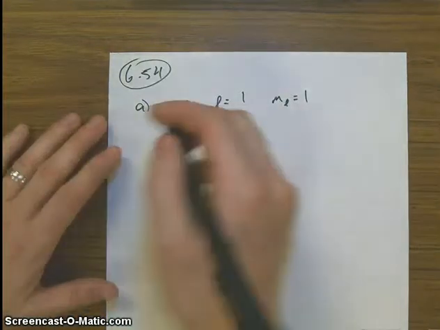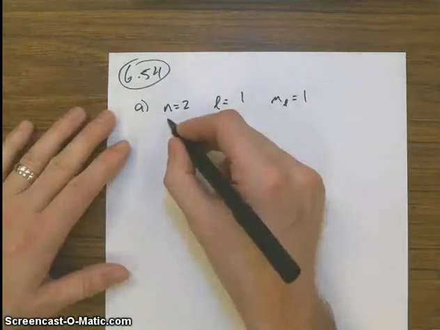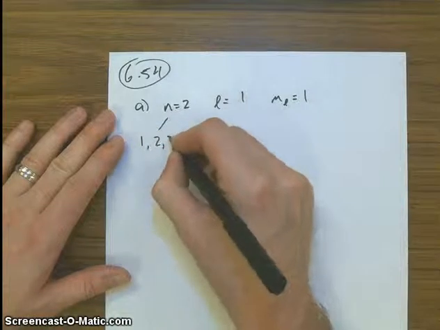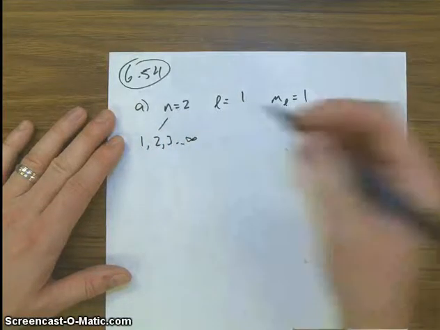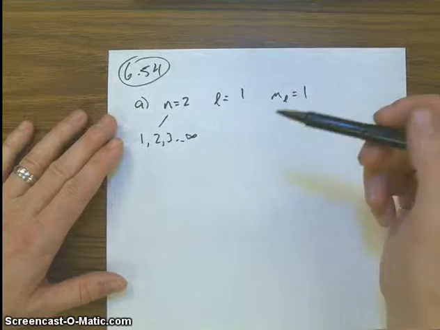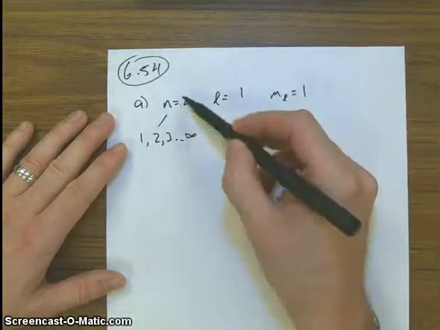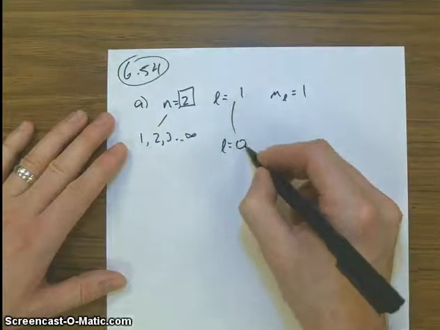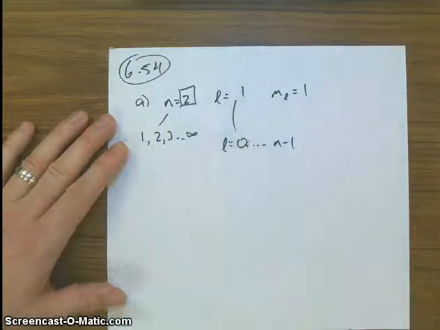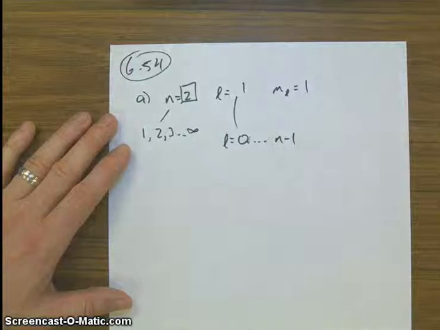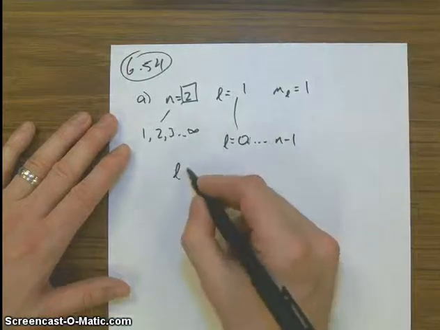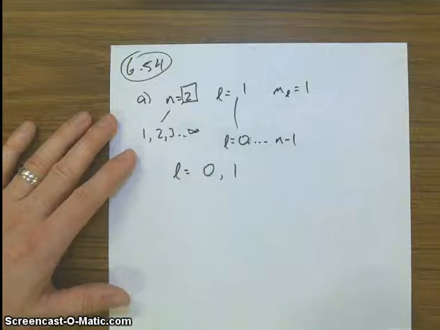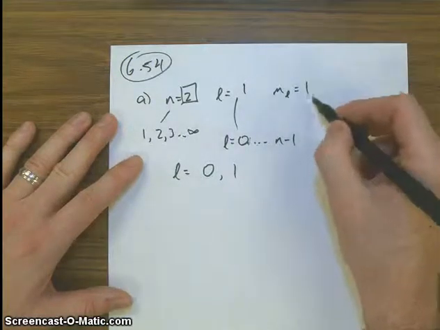So what we absolutely need to know is that n is our energy levels. So n can go from 1, 2, 3, all the way up onto infinity. It can keep on going up. Alright, so now we get to the azimuthal quantum number. Since n is 2, we know that the azimuthal quantum number goes from 0 all the way up to n minus 1. So since our n in this problem is 2, we know that for L we have 0 and 1. That's it.